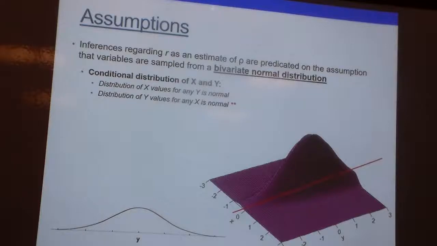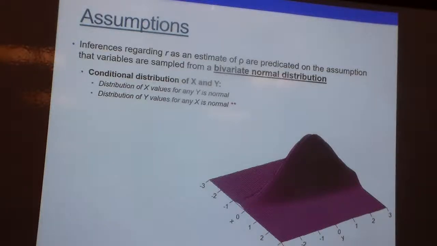Okay, that means if we look at an x value and we look at the y distribution here, y is still normal. And the same thing. So just as we did before, if we looked at x values of 1 and ran a cross distribution here, we'd see a normal distribution. For x equals -2, we'd see a normal distribution, right? So in a bivariate normal distribution, we're assuming for any given value of y, the x's that correspond to that y have a normal distribution. For any value of x, the corresponding y values, for anybody who has that value of x, are also normal.